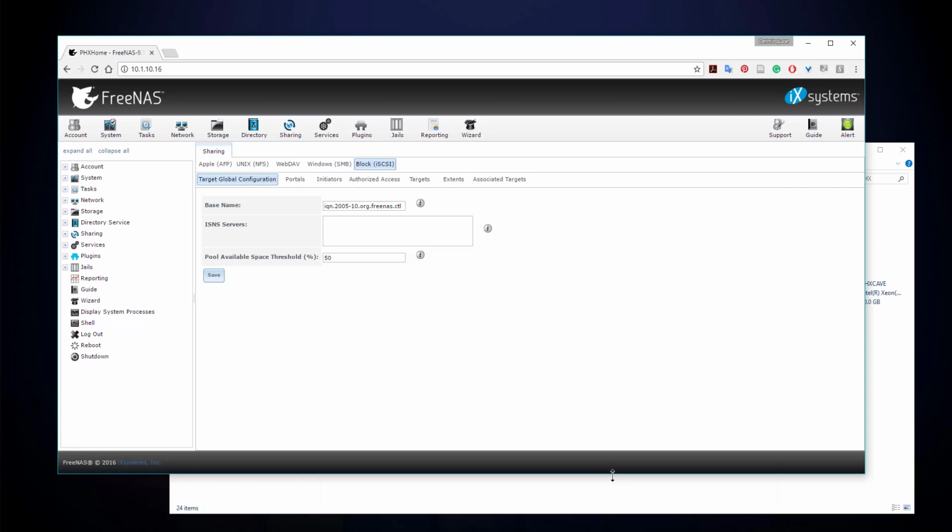SCSI drives were actually more expensive than regular IDE interface drives. But since the transition to SATA, we really don't need those mandatory SCSI drives anymore. We've got SATA, and we've got ways to do that. We've got SAS drives and SATA drives that can basically get that same kind of throughput on a network level.